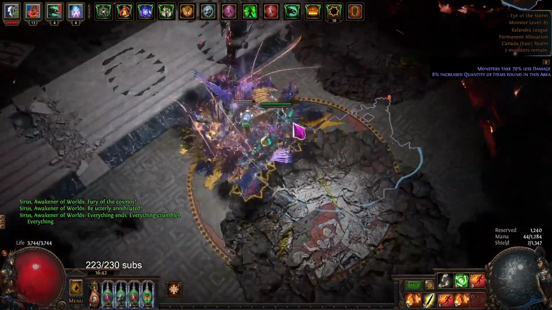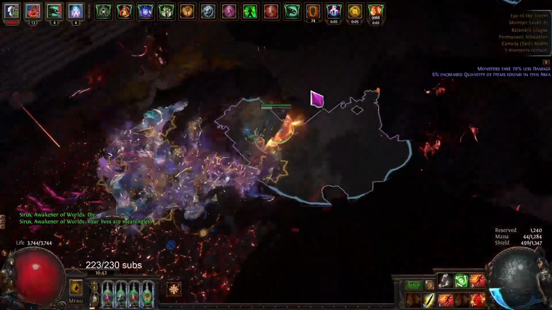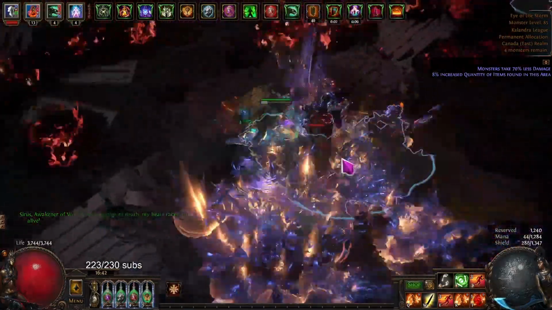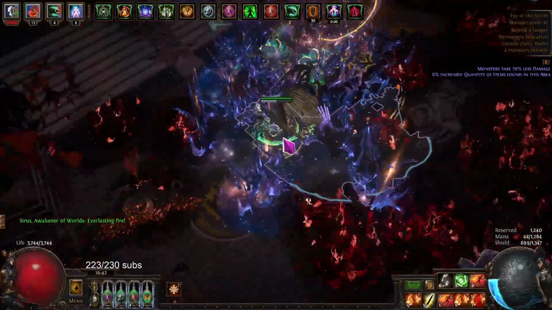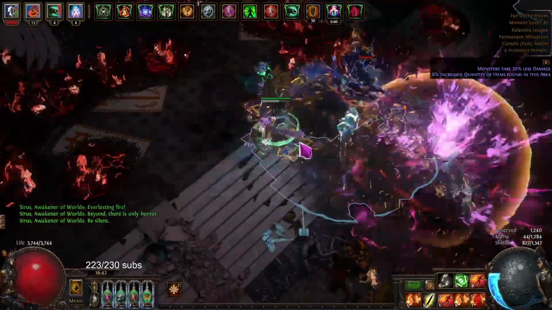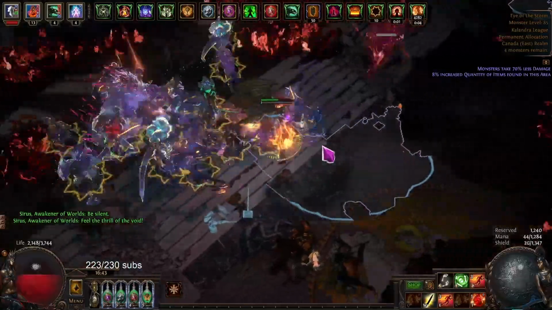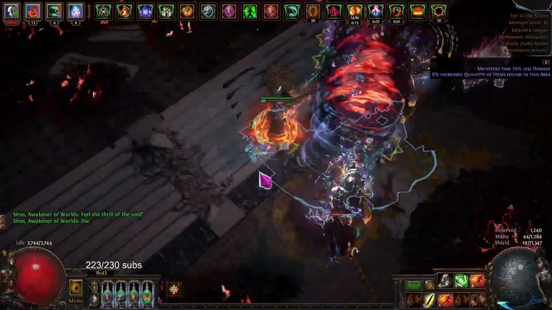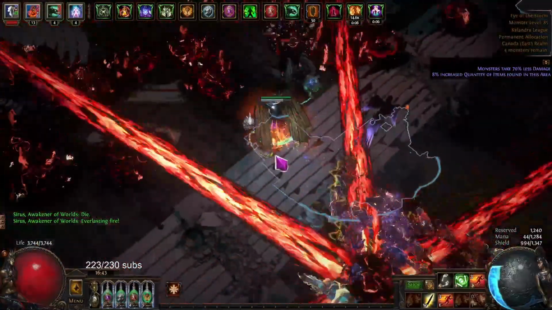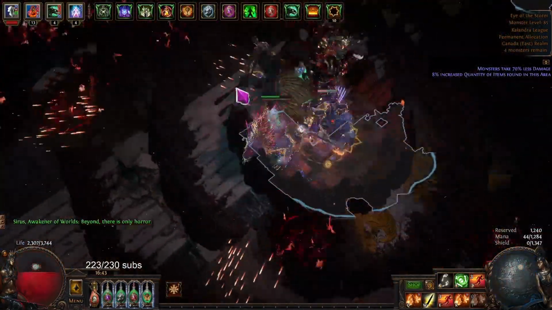Dude, this is doable. When I get into spiral. I think we're good. Good luck to me. Just burst him, right? What happened? Feel the thrill of the void. When I'm ready and not before. Shit. Beyond, there is only horror.